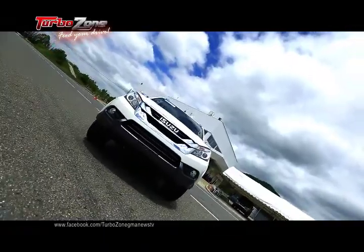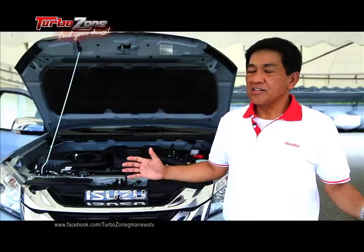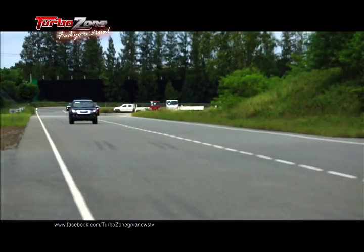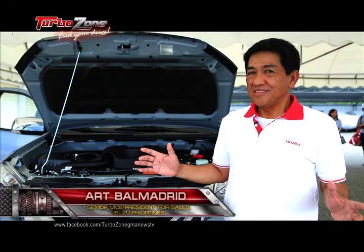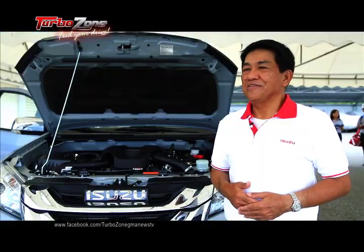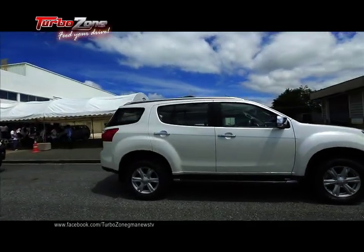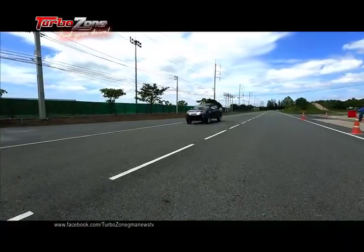The MU-EX SUV, which we introduced last September, is very new. We used to have the longer type of SUV — the Alterra or the MU-EX here in Thailand. After receiving feedback that it was kind of long, Isuzu made a different SUV design that is a little bit shorter and wider, and it turned out to be a very good success in the Philippines. We expect to continue to really value our customers, bringing out vehicles that will help them enjoy driving, riding, and exploring the Philippine countryside.